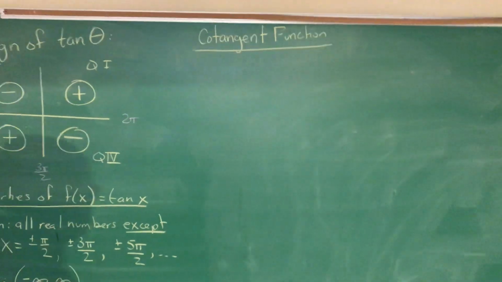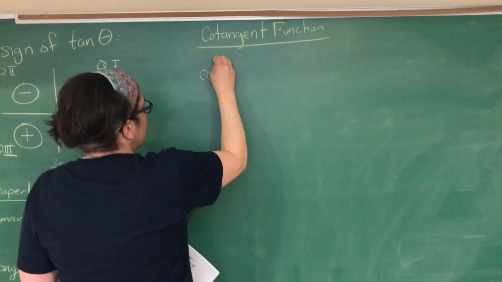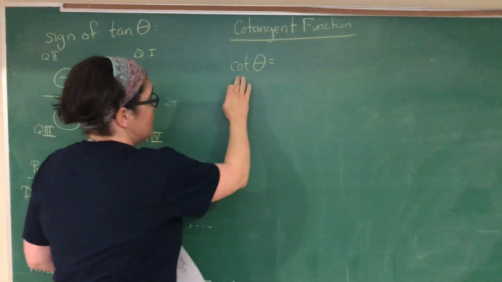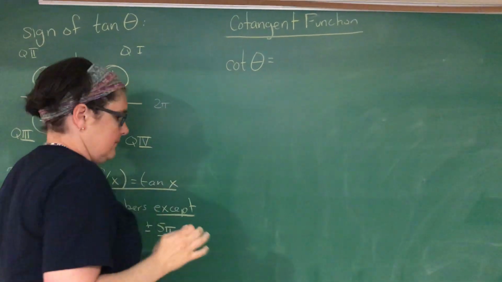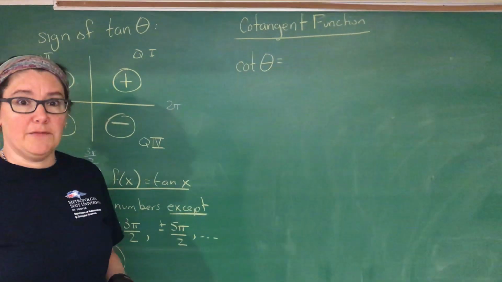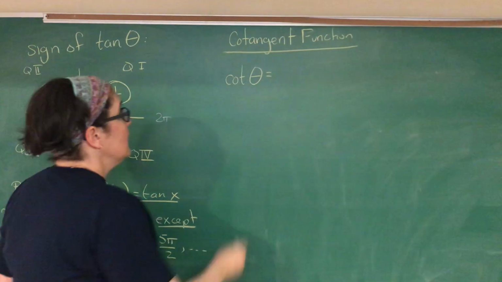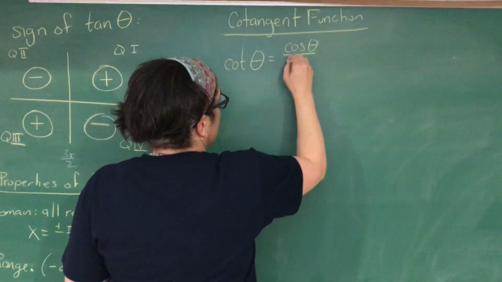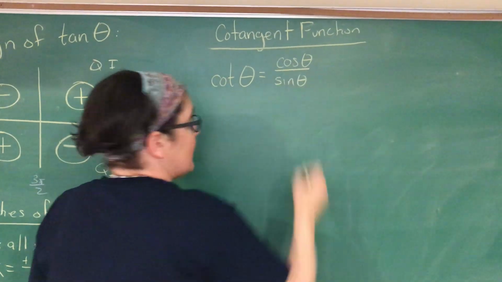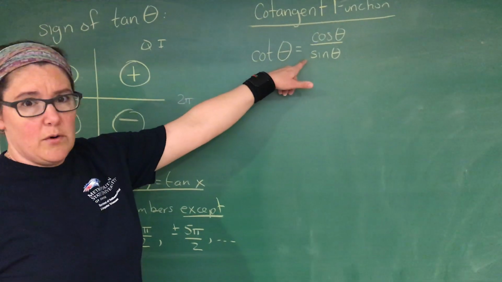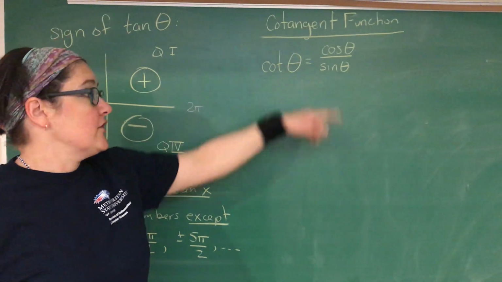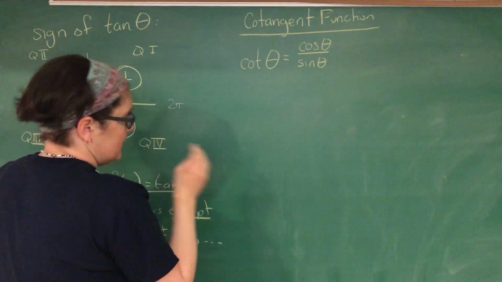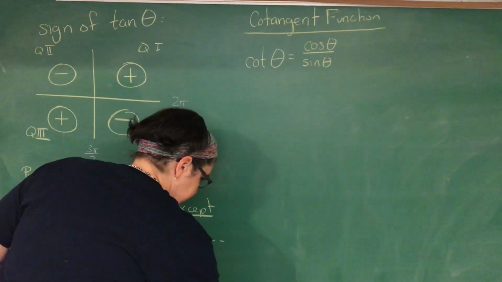So the cotangent function, if I think about that function, again, we want to eventually draw the graph. And some things I want to think about are how can I envision what this graph looks like before I throw it into my calculator. One thing I know is that cotangent of theta is cosine of theta divided by sine of theta. And that comes from our quotient identity from that first part of our lecture today. All right, so cotangent of theta is cosine of theta over sine theta.